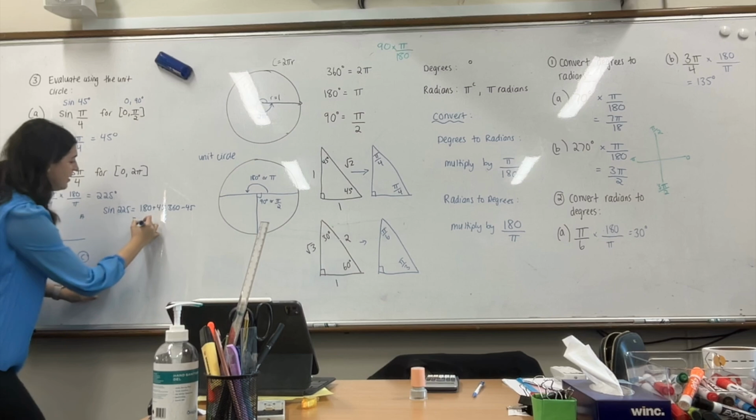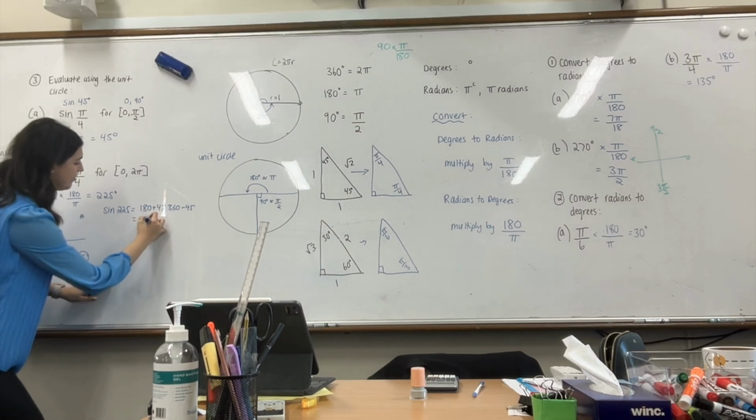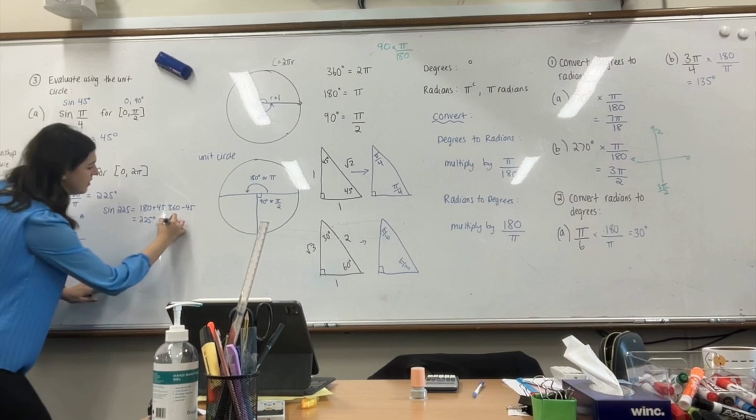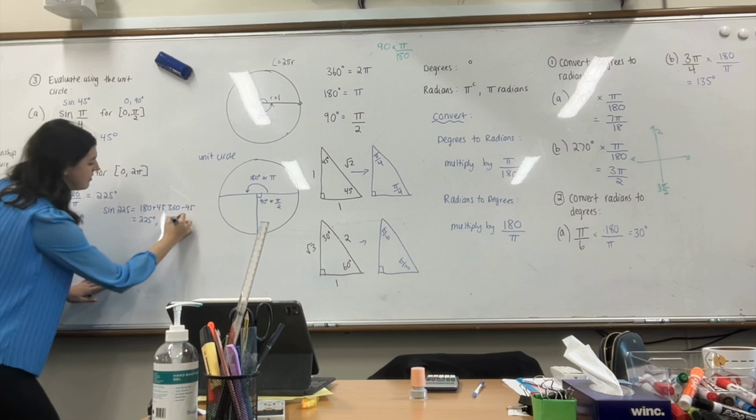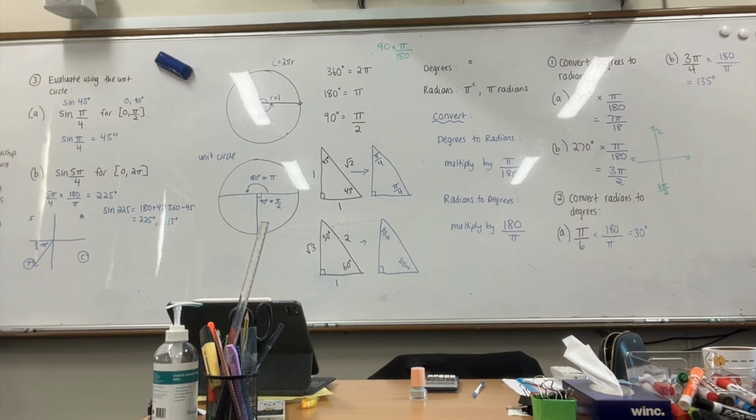So I end up with 225 degrees and 315, just check. However, if everything is in terms of pi, that means your final answer must also be in terms of pi. So yes, that's all well and good, but I need to convert these into radians because that is how my question has asked me to. One of those, like the radian from the start, isn't it? Yeah, exactly. That's the first one.